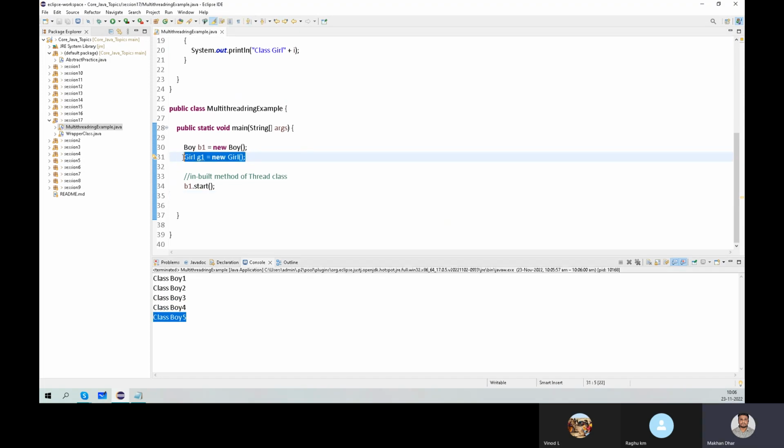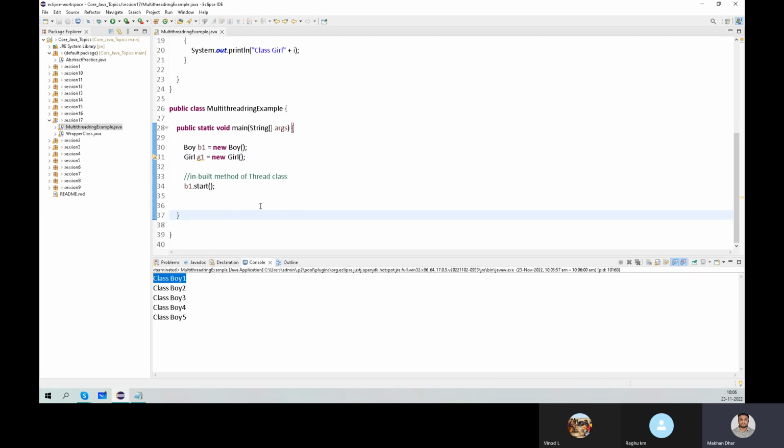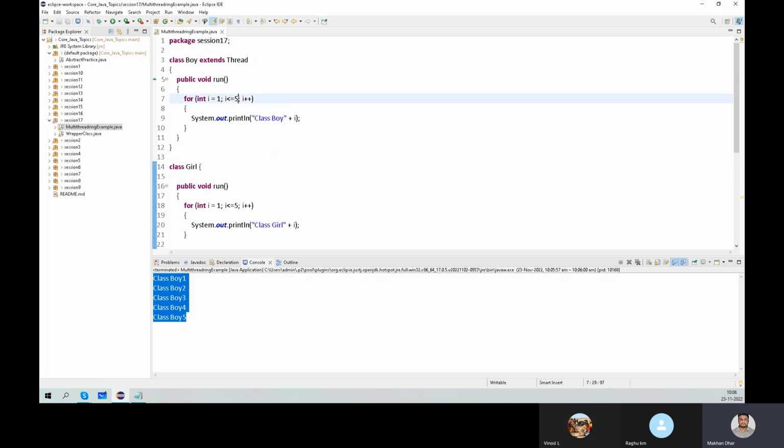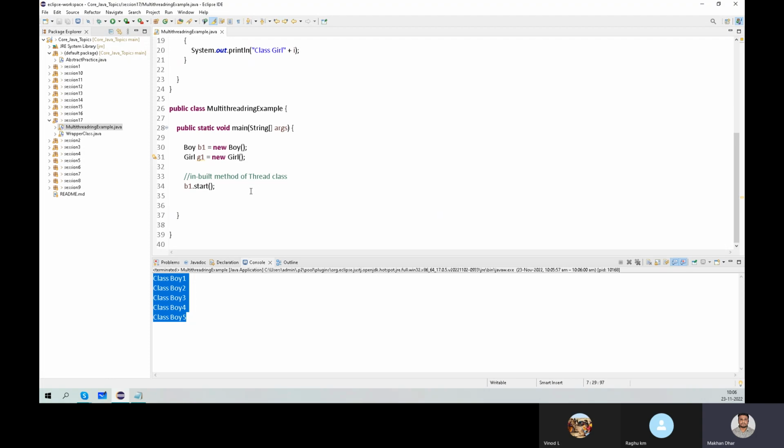So it is doing multitasking at the same time. Five times it is going through this, because we have limited it to 5.